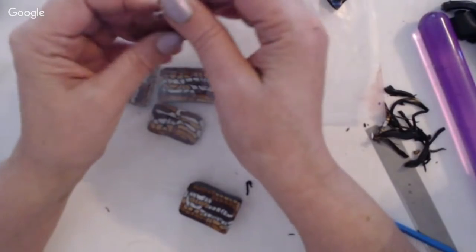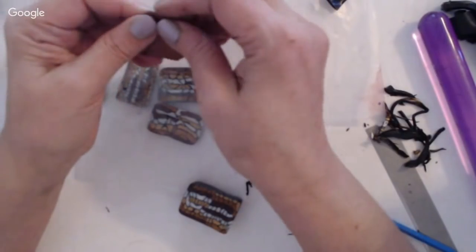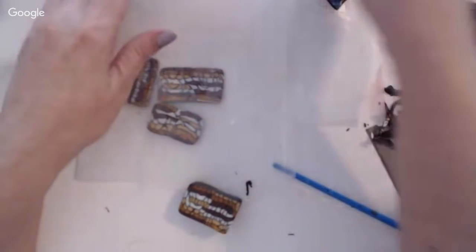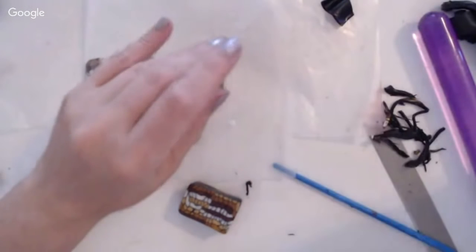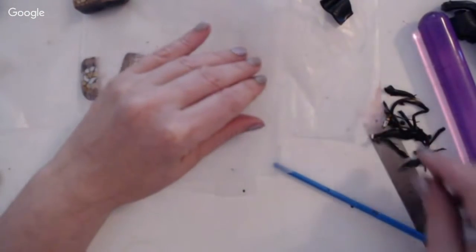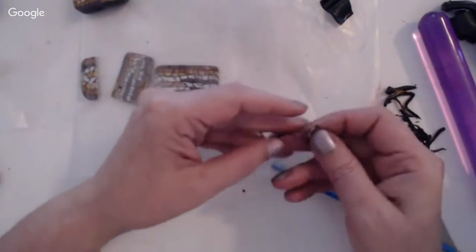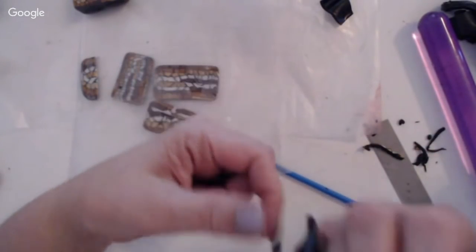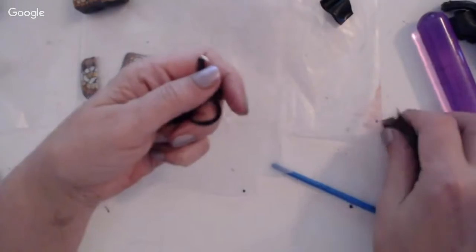Okay, Serenity, thank you for being here. Yeah, Delphine is very busy. She's got that embroidery thing going on, and it's really taking all her time. Okay.